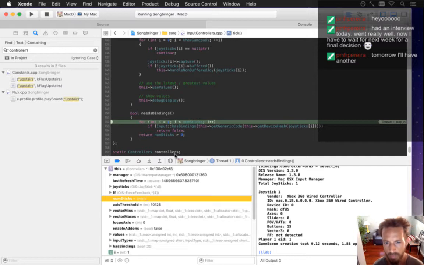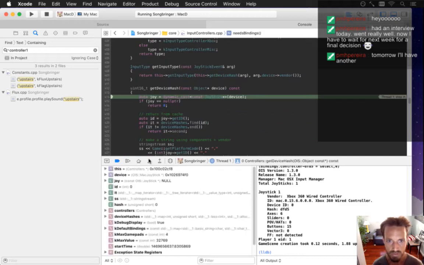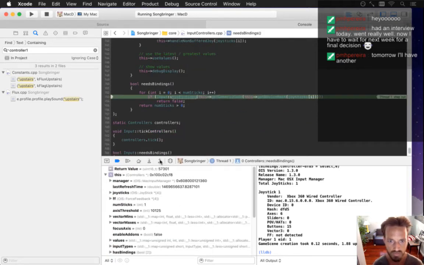So, for each one of the sticks, if we have bindings for generic code, get device hash of joysticks[i]. I think it should be not has bindings. Wow, I think I must have really messed that up there. So get device hash. Let's see what it returns.